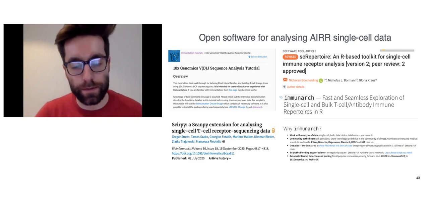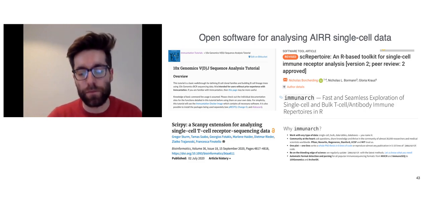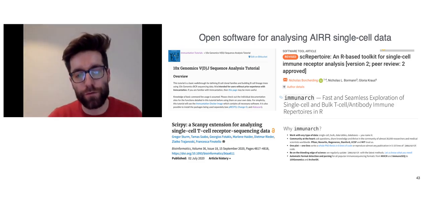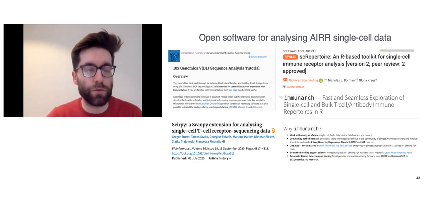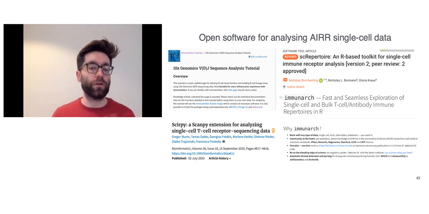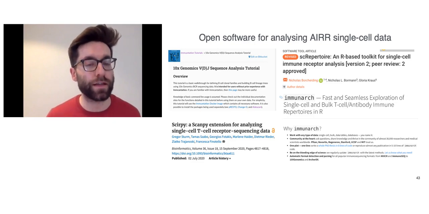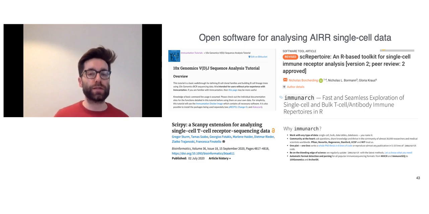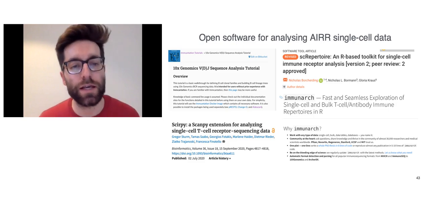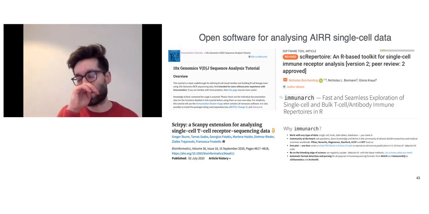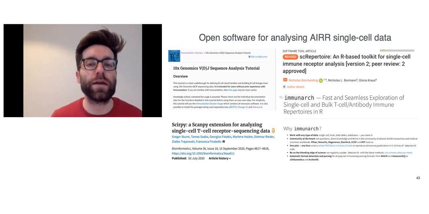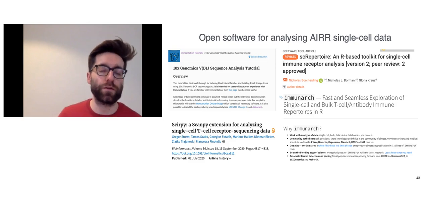So while generating single cell data is still very, very costly, and unfortunately therefore also quite low throughput, which comes again to the point of how representative of the biology is single cell data. It sounds like a good idea, but how much do we learn from single cell data? I think the jury is a bit out there still, since the data sets are quite low dimensional and mostly focused sometimes on specific subsets of the repertoire. But the software is already there, so we are prepared when the huge data will come in the future.